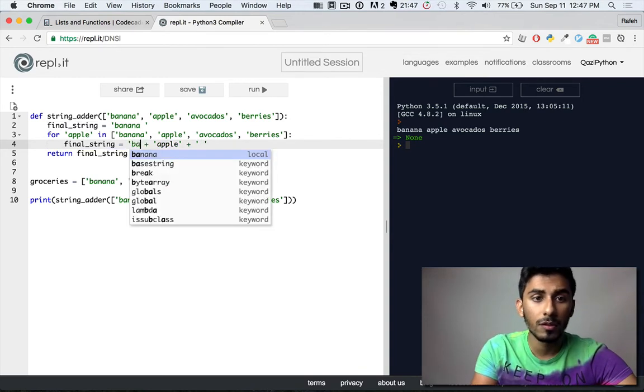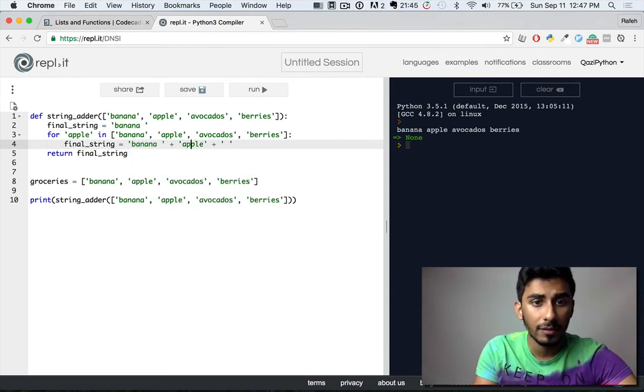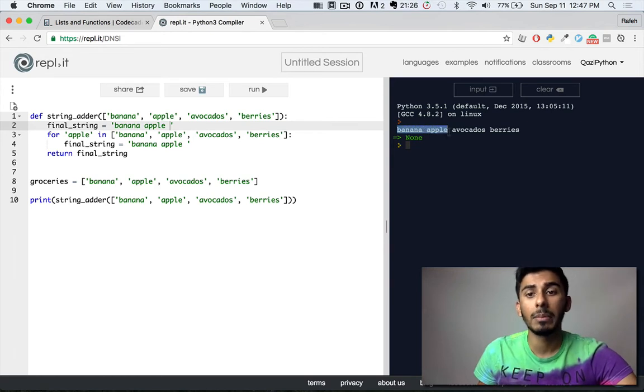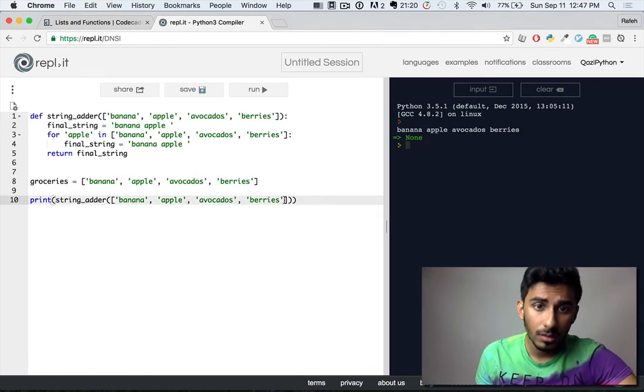This part was banana with a space, and then we add a space here, so this effectively turns into banana space apple space, and so then this guy is now that. Okay, and that's the way you get banana and apple, and then it adds avocados and berries, and then it adds a space at the end. Cool.